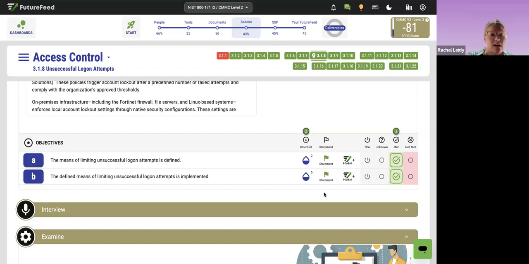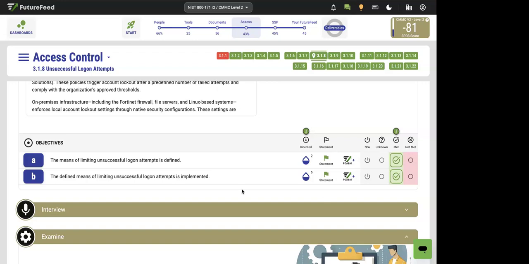Or this asset over here, it's in the cloud and it's being configured by my external service provider. So yes, address the implementation method for the assets that are in scope. If that implementation method is different because you have different asset types, then make sure you address that in your SSP. I would recommend doing that, yes. Okay. Yep.